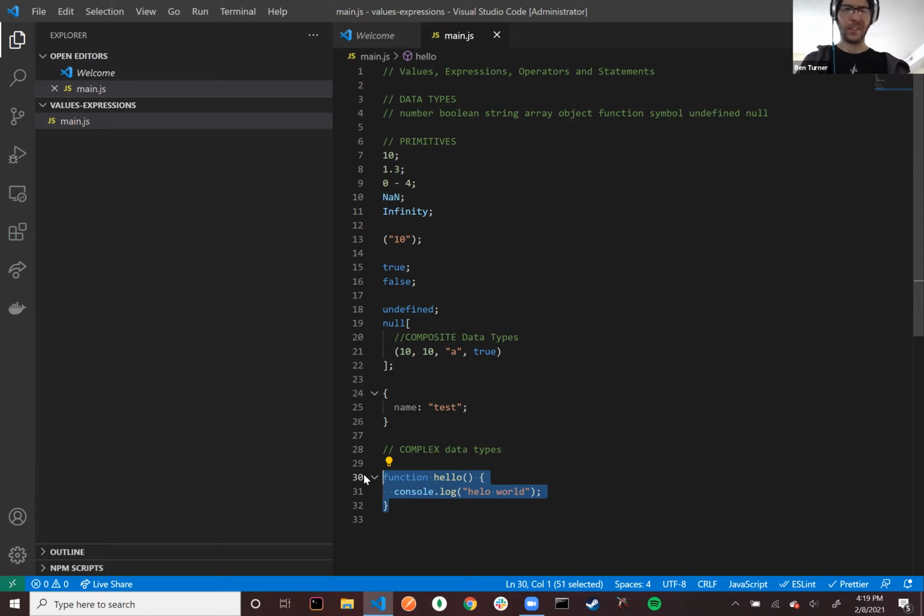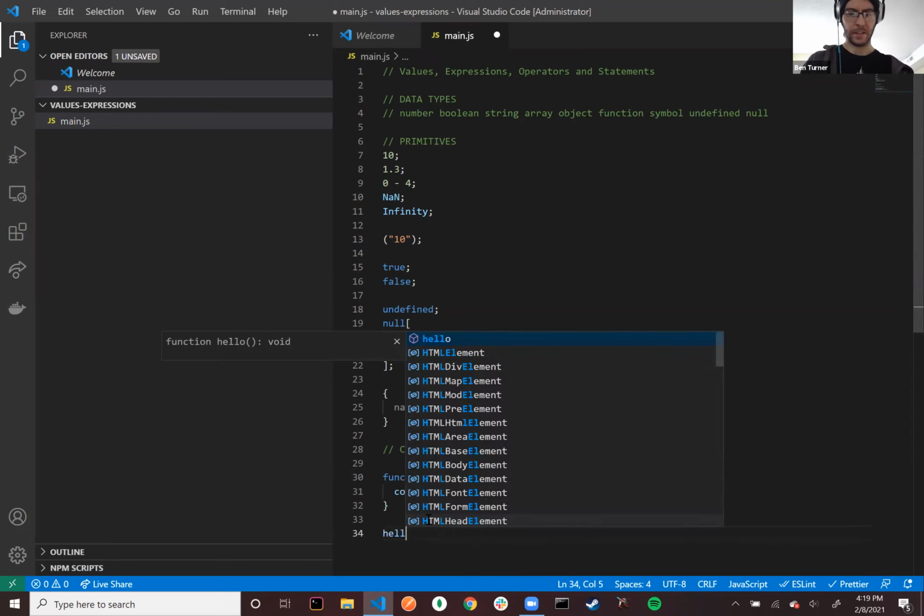Now, functions are a little weird. What really took me a while to understand was the fact that functions are values. They're no different than an array or a number or a string, in the sense that it is a value. It's a very fancy kind of value, a value which you can invoke on demand.